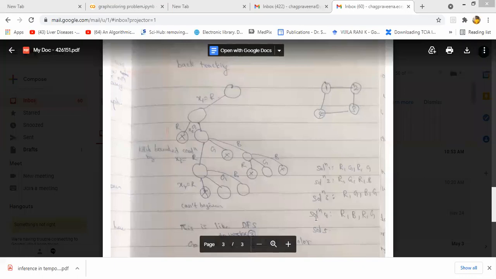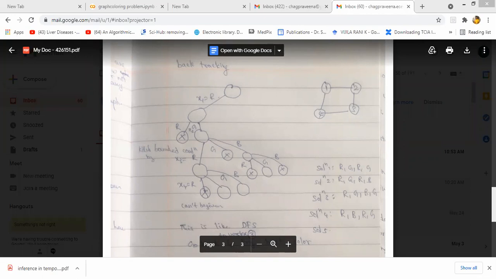So what is the graph coloring problem we have discussed? The graph coloring is the procedure of assigning colors to each vertex of a graph such that no adjacent vertex gets the same color. The adjacent vertex should not have the same color.